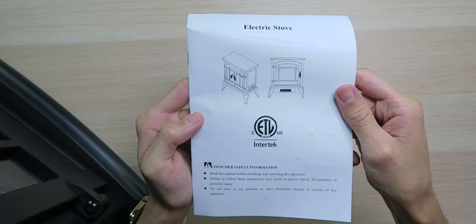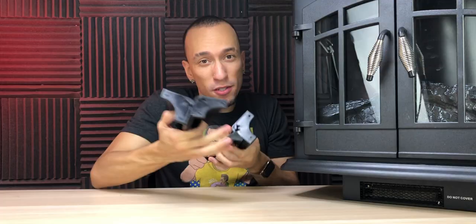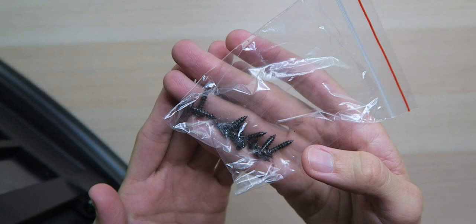That's actually pretty impressive. Obviously I already took it out of the box because I knew this was going to be a hassle trying to do this in the studio on this table, so I got everything ready for us right here. Inside the box we do have an instruction guide, which for once I actually recommend you take a look at because there's a lot of safety tips in here that you don't want to miss. We have four legs to install on the bottom so it can stand up a little bit elevated, because right now it's resting on the heating element and I'm not sure that's a good idea, especially on carpeted floors. And then we also have a bag of screws to screw the legs into place.